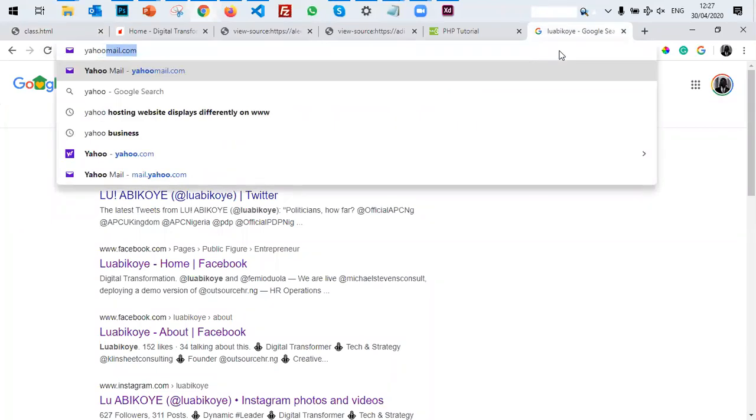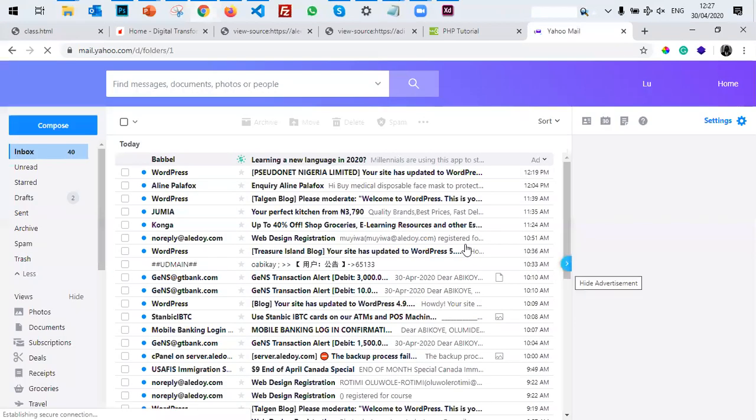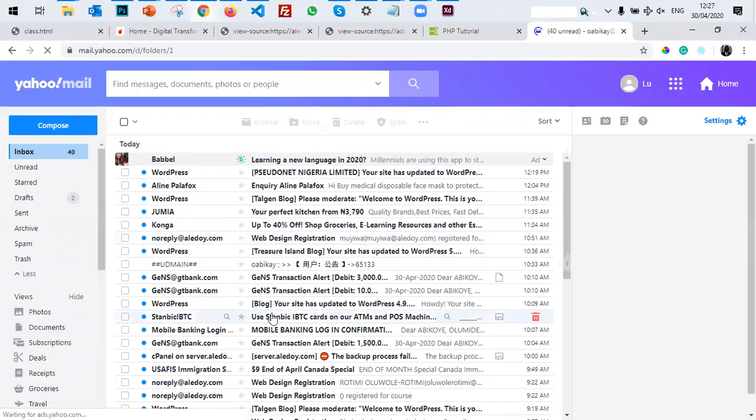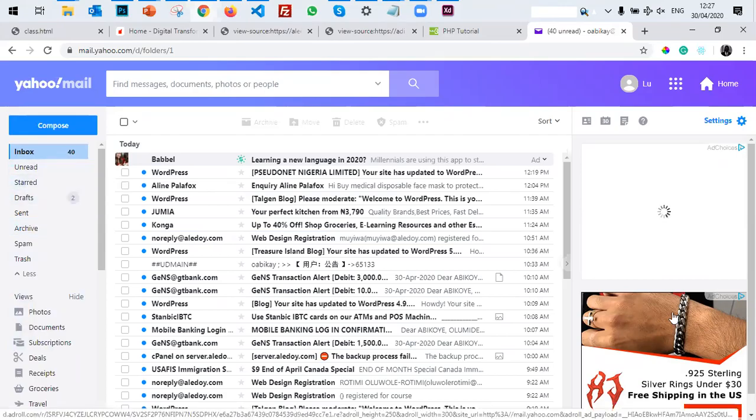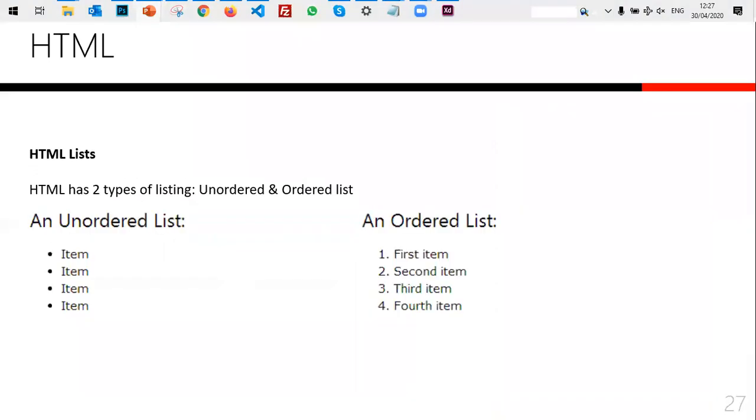You might not know, but most times when you visit a website like Yahoo or your Gmail, everything you're seeing, all these things are in a table. They only hid the borders, made the line borders the same, and created some form of elements that gives you that feel when you are moving across this. If you look carefully at how they demarcated this place from this place, they are table-like structures. So the neatness of some layouts is usually managed properly using a table. So that is how to use a table.